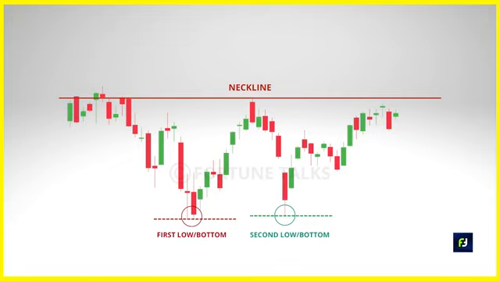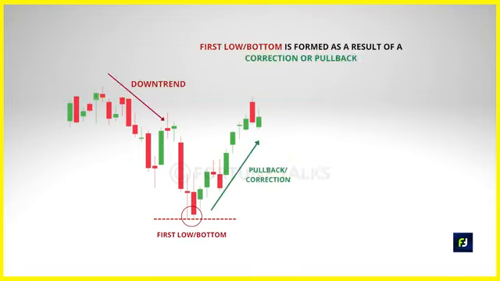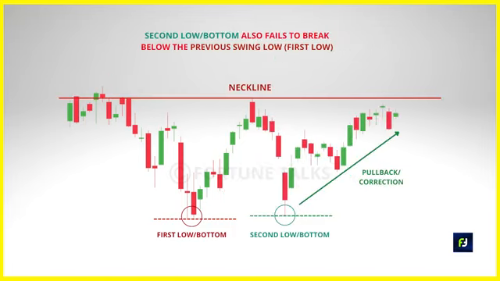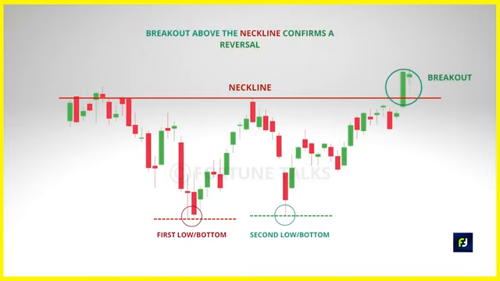Now what do these parts of the pattern indicate? A first low is formed and the market declines lower, forming a swing low and then moving higher. At this point, it is likely a retracement in the downtrend. But then a second swing low gets formed when the market rejects the previous swing low level and retraces higher again. So we can now assume that there is buying pressure, but it is too early to tell if the market could continue higher. We can only confirm the strength of the buying pressure when the price breaks above the neckline. Now when the price breaks above the neckline or resistance level, it signals interest in buying and the possibility of the market moving higher.